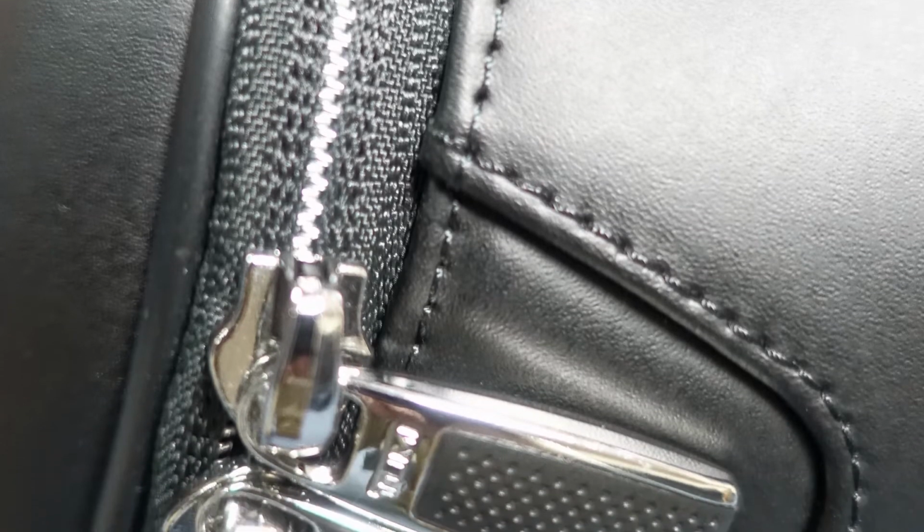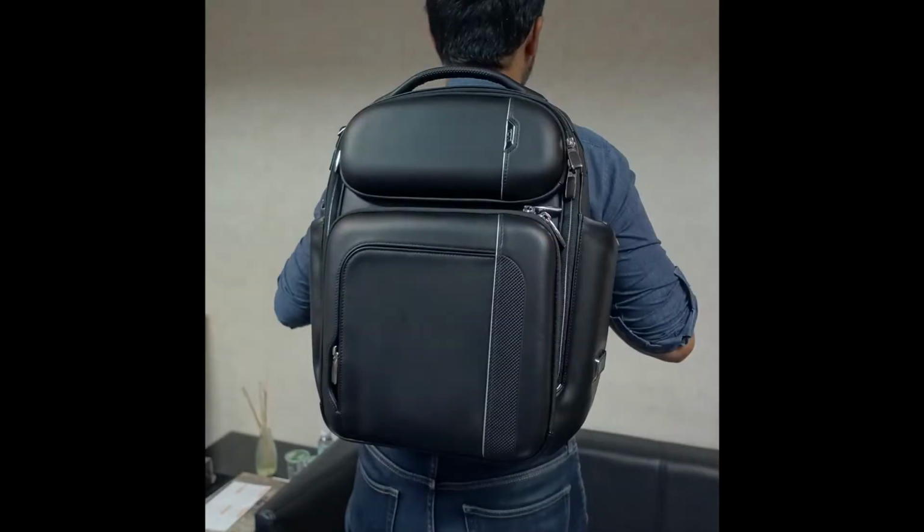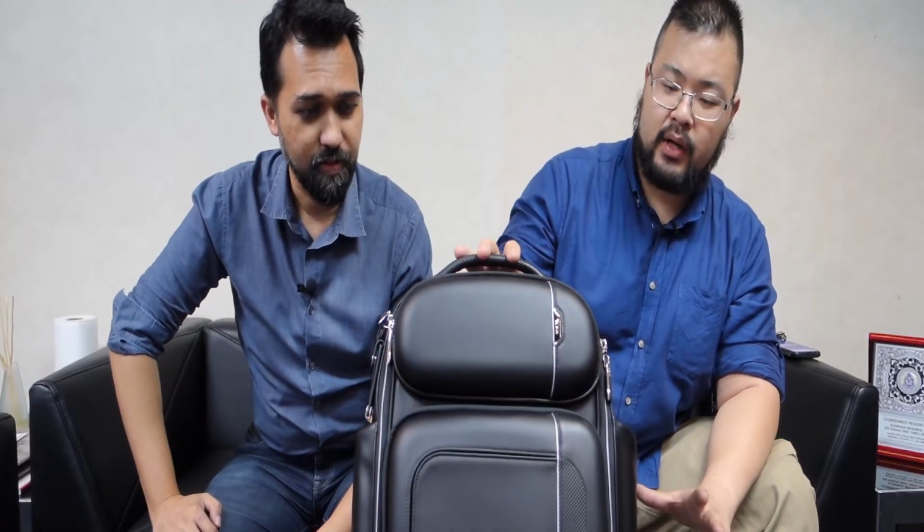They've got beautiful chrome polished zippers. And the leather is, of course, a very nice smooth leather. It feels like very high quality leather. So this bag looks to be about 35 liters. What do you think? I think the higher end of 20. Almost 30. That's pretty much going to be a little bit on the larger side where an everyday carry pack is concerned.